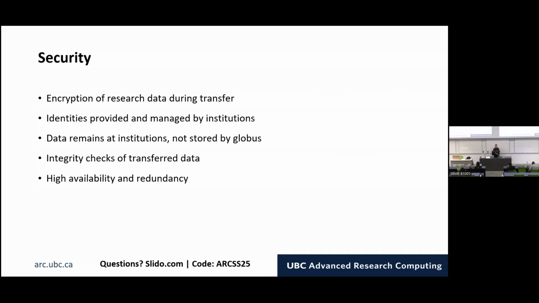Another aspect in terms of security is that data remains at institutions. Data is never stored on any servers managed by Globus itself, but actually remains in the institutions where it's stored and where it gets transferred to. There is no intermediate place where data are stored, so that increases the security. We mentioned integrity checks, so there's no corruption of data.